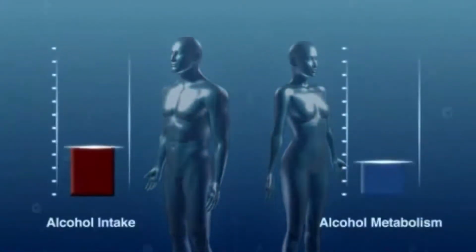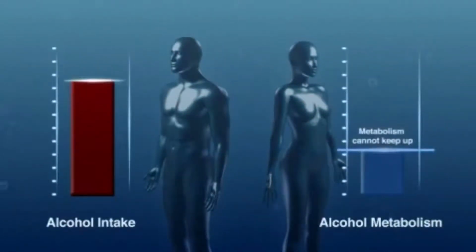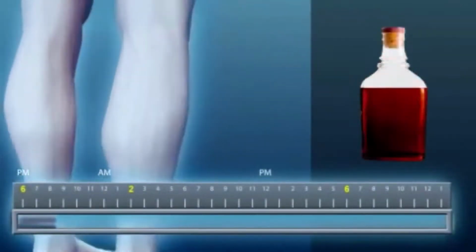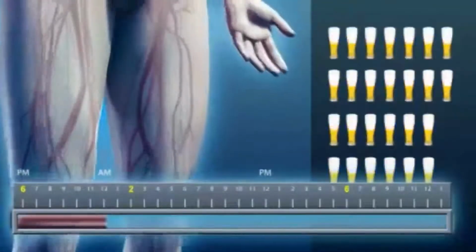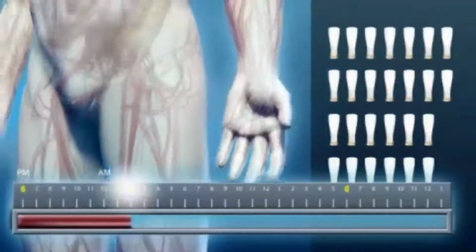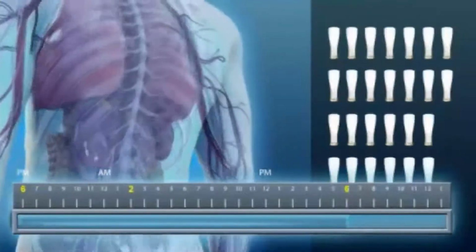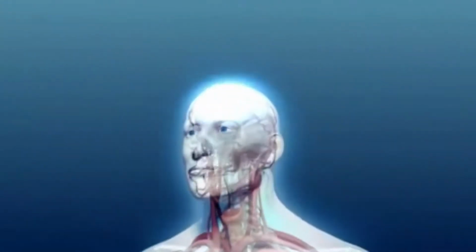The BAC and the effects of alcohol go up when the body is taking in alcohol faster than it can metabolize it. For example, if you binge drink and consume a 750ml bottle of rum or 3 bottles of wine, that's around 26 standard drinks, between 6 p.m. and 2 a.m., your body will need until sometime around 6 p.m. the next day to process and get rid of the alcohol. And that's why driving or operating equipment the next day is not only illegal, but just crazy, particularly when you consider what this is doing to your brain. Let me explain.